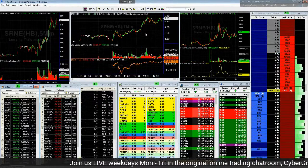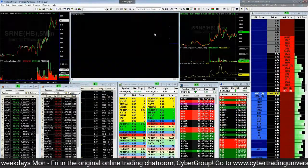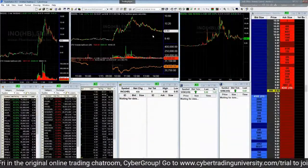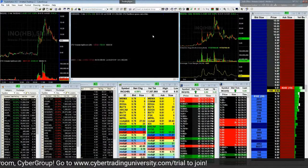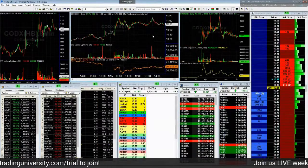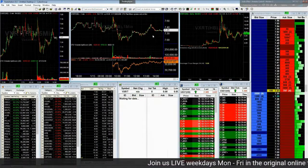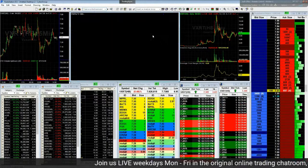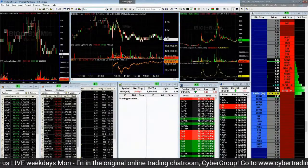So heading into the afternoon, definitely, and then on the INO trade, maybe these stocks tend to move together too, or at least they normally do. And this one's dumped off. CODX, not much going on there. Check out the other vaccine stocks. I don't know if it's company specific to Sorrento, or I would assume so after this move here. All right, so at least we'll put Sorrento on our list.